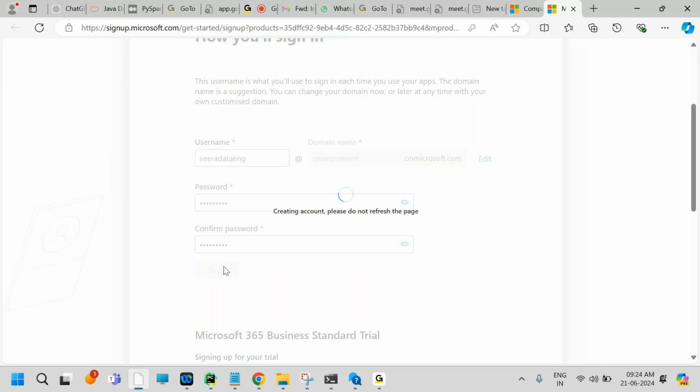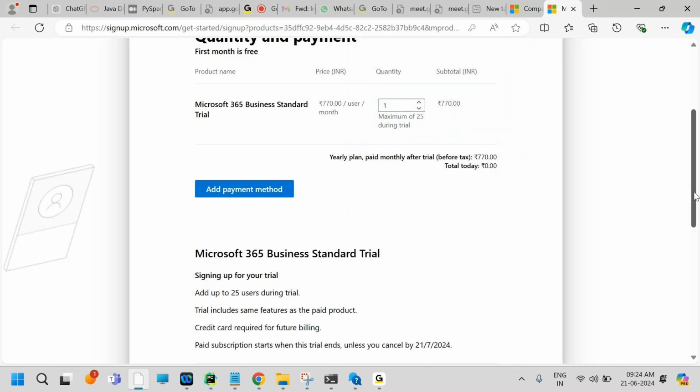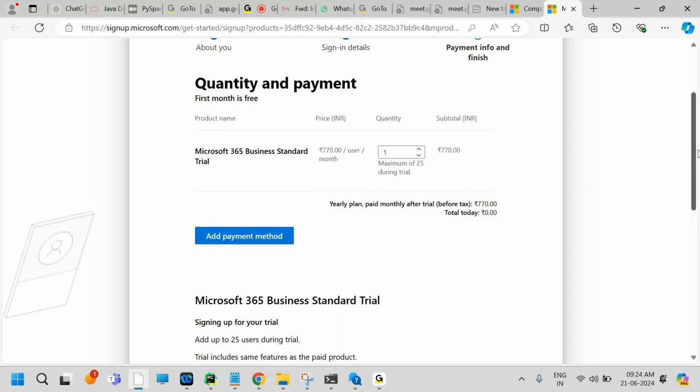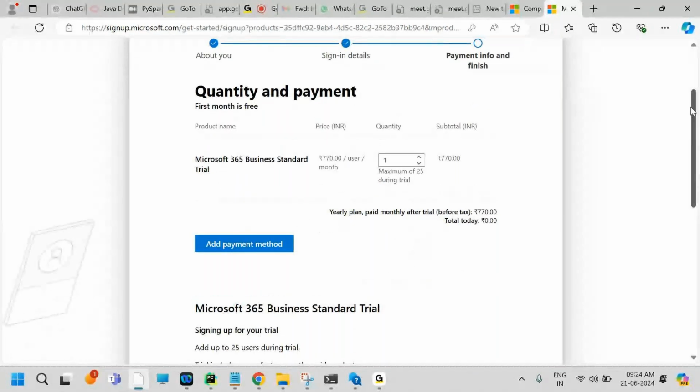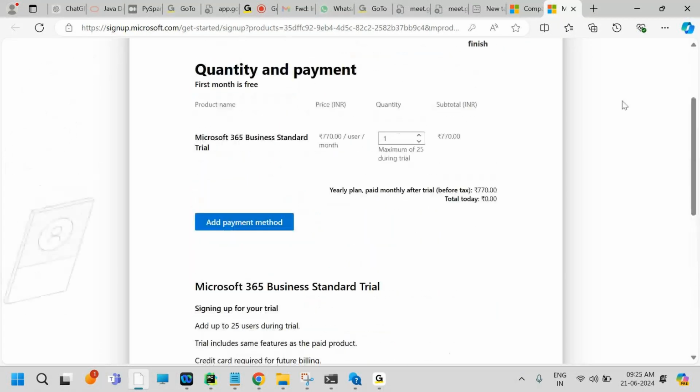Very simple steps if you understand. You are just creating the email account. Next, we'll set up this email account with the Azure portal. Once it is done, it will take you to the add payment method page, but don't click on anything. This is the email account you are creating. Leave it like this. Your first step is done, creating the email account. For the second step, just leave the page like this. You can close it also, no problem, because you have already taken the email ID. Just click on the next one.